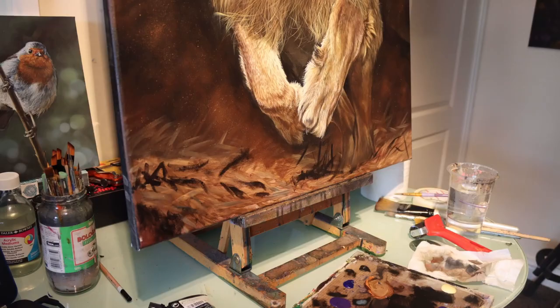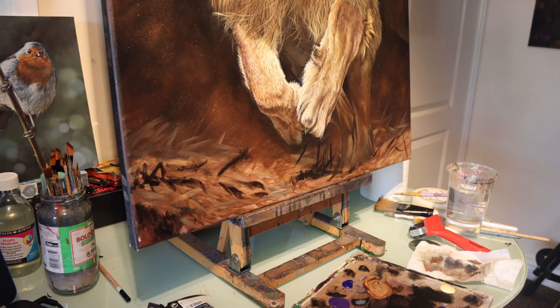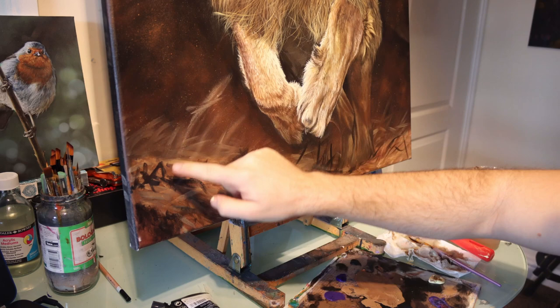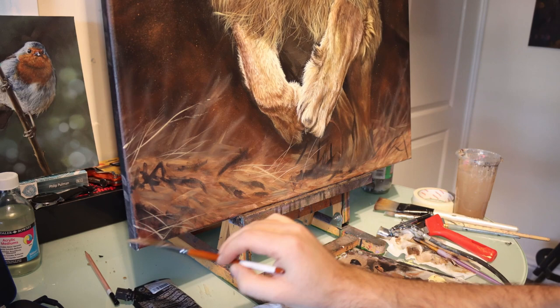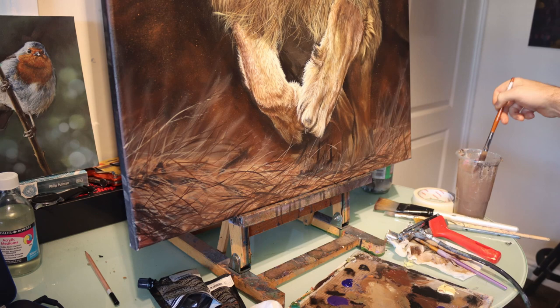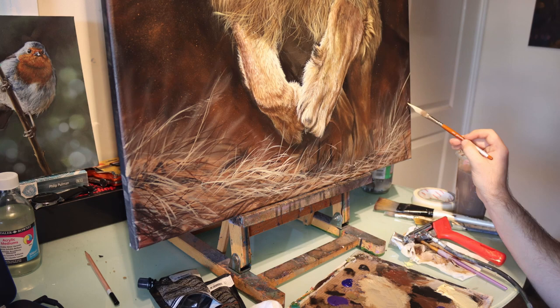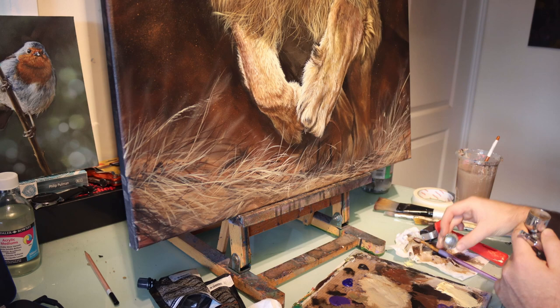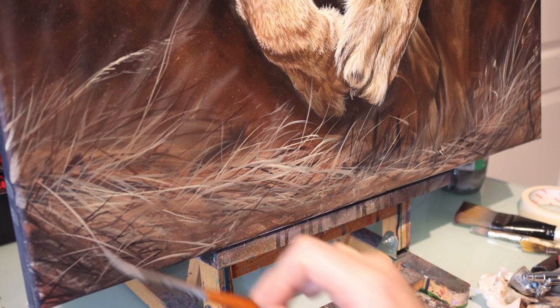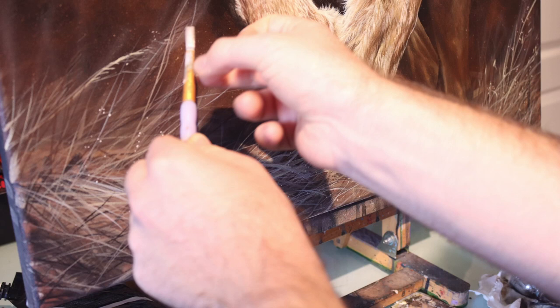I switched studios here so apologies for the lighting changes, but I decided to work on the background a little bit more. I made it black at the top and added in some raw sienna and burnt umber, sort of like smoke coming out of fire — I didn't intend for this to be a fiery painting but that's the way it turned out. For the grass underneath I wanted to blur it out a little bit more, so I've been using an airbrush — a cheap small mini compressor — which has been great for backgrounds and blended details. Then using the dagger brush I began to build up those layers over the top and airbrushed over again. For the final bits of detail on that grass I used the dagger brush to add in some loose strands and lighter areas, and then splattered it with the brush to give some dust flying off the grass.